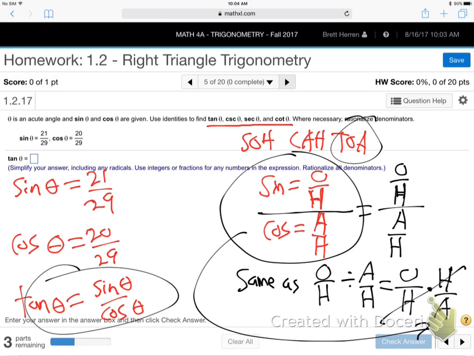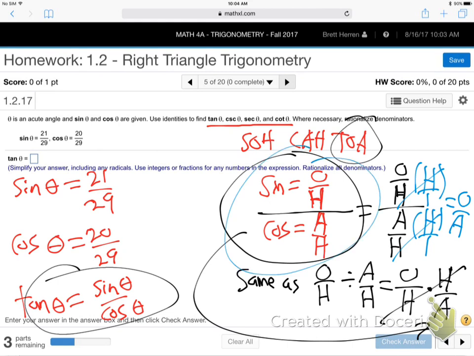Now, there's easier ways if you're comfortable with other algebra steps. For example, I could have just said, look, I'm going to simplify this by just multiplying H over 1, top and bottom. You can always do that to a fraction, right? As long as you do the same thing to the top and the bottom, you haven't changed it. And what will happen? The H's will cancel. What am I left with? O over A. It's just a quicker way to get to the O over A. Same result. Again, that just proves sine over cosine is O over A, meaning tangent.